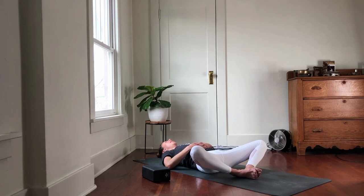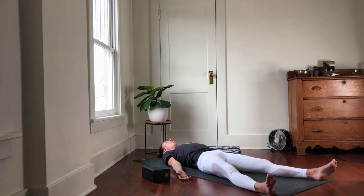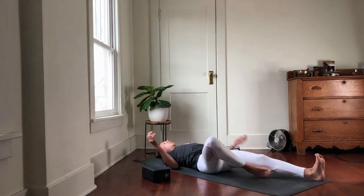You're welcome to stay here. Or you can lengthen your arms and legs for Shavasana. Notice the rise and fall of your breath. Let your eyes open. Take any gentle movements you need. Make your way up to one side.